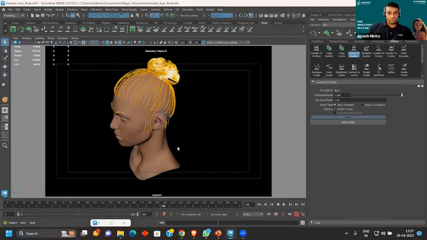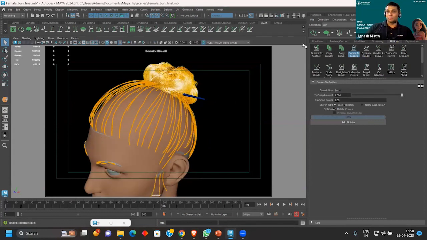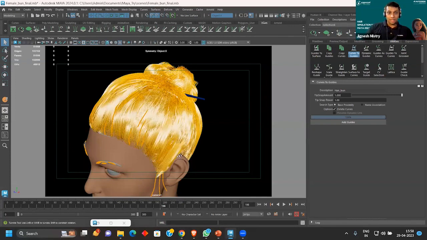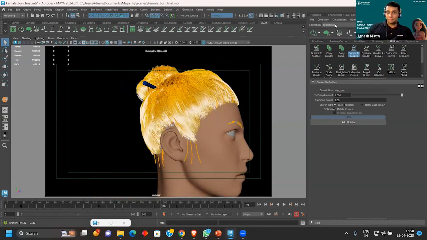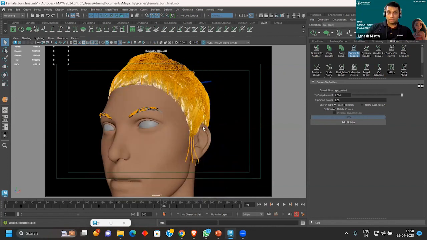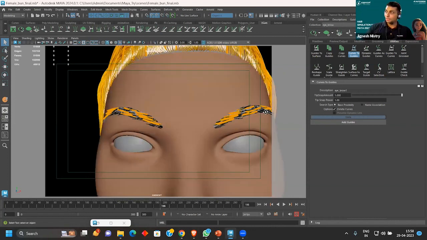Okay, of course, this one looks like it's been bolded or something like that, but this is one collection. Can you see this? And this is the description. So bun is the description name, and I have different collections. Okay, so this is the second collection, and it gives me this. This is the third collection, which gives me the eyebrows.